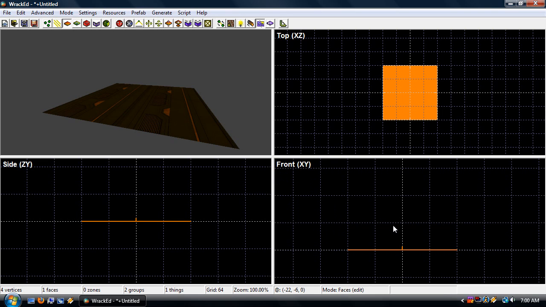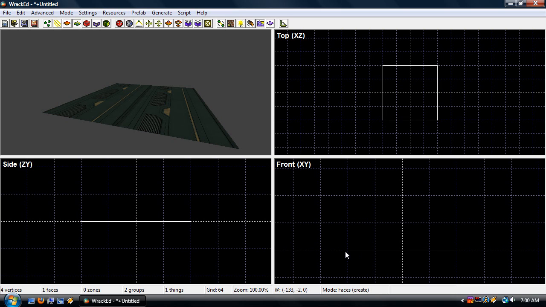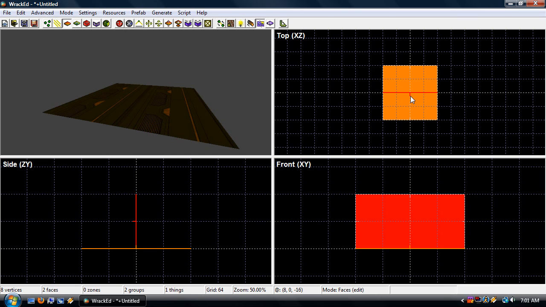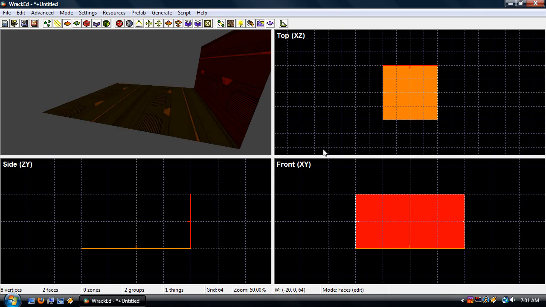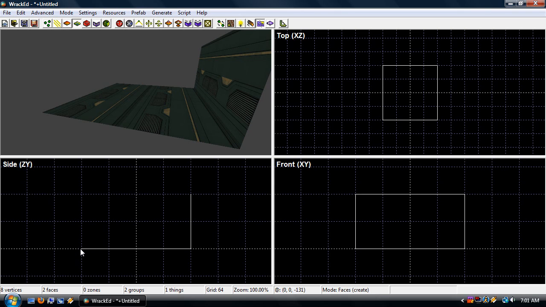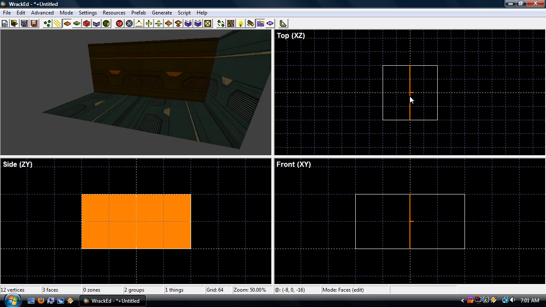Okay. So let's see here. Now we need a wall. So let's go into one of the sides. Let's go in the front. So this is facing south, so we want to put this on the north, so it becomes our north wall. Okay, we have that there. And then let's make a side wall. Okay, you can see it's facing east, so we want to make that our west wall.